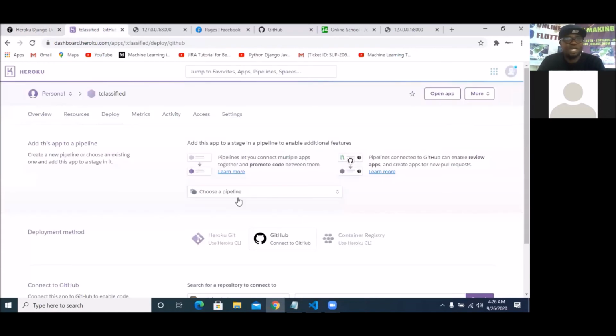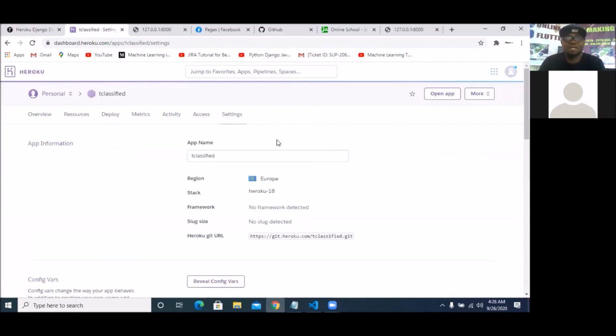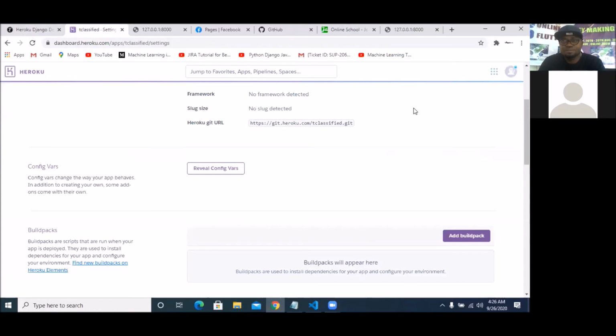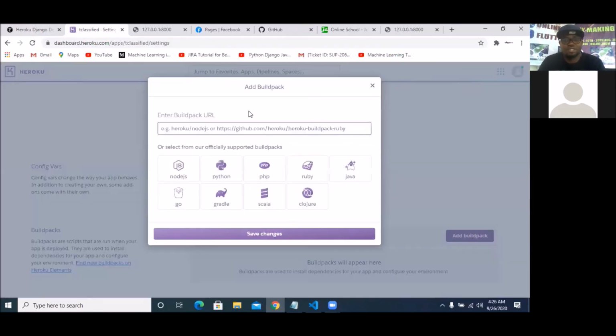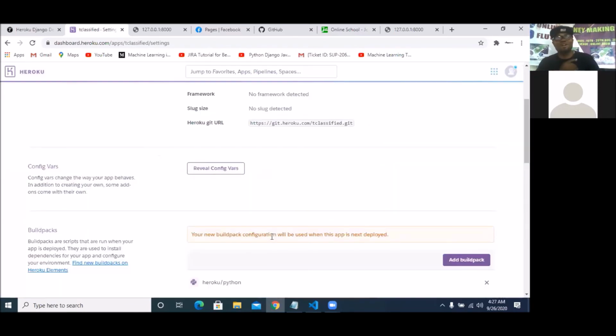But very importantly, I told us that if we go to deploy, to settings, we should always select the buildpack. Did I say that before? In the last class, I said so, add buildpack. What buildpack are we going to add? Click on this add buildpack, click on settings. Who can tell me the buildpack I'm supposed to select? Simon, which buildpack should I select? Yeah, it's Python. Okay, selected Python, sir. Why? Because we are running a Django app. Django is built on Python. So I click on save. So make sure you select the buildpack. If you don't, when you host it, it will not know what to build it with. Okay, that's about it. So with that, I think we are done.